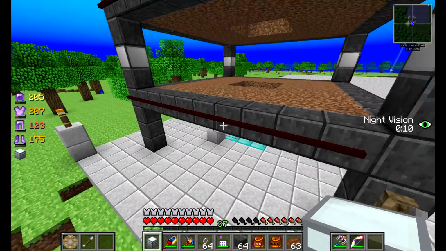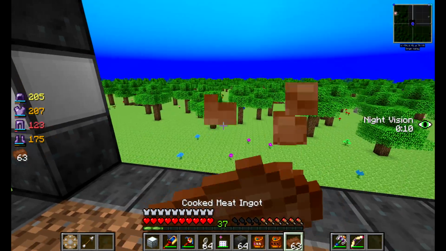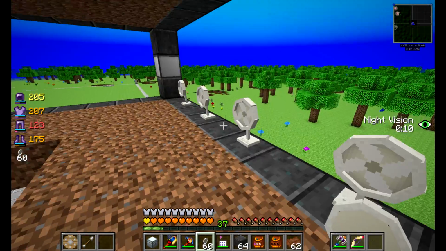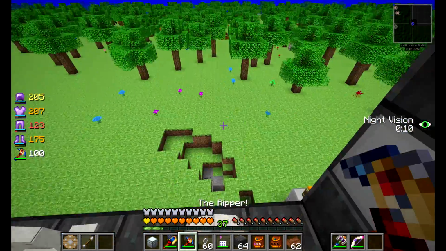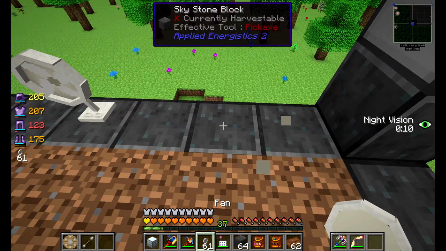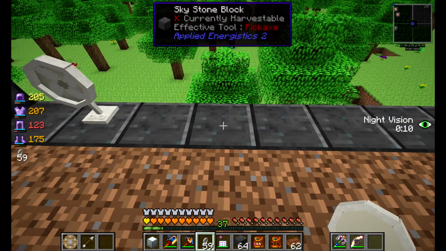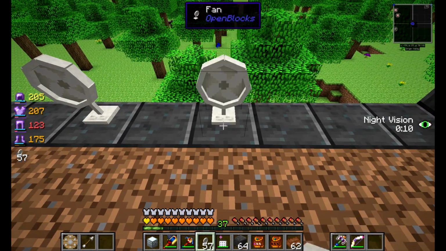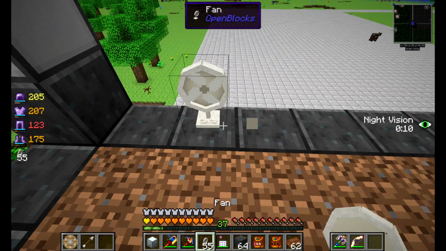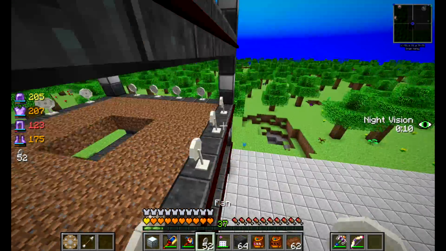So also these red alloy wires, they go across like this. And that is because we are going to put, let's eat some cooked meat ingot first. We're gonna put fans down like this. And remember, I think we only need each other to be a fan. The weird thing with these is that you can actually put them in a direction. I think I'm gonna try and put them as straight as possible to begin with, and we'll have to see if the mobs fall down in the hole or not. That is the question. I'm so bad with placing these straight. I don't really understand the mechanic behind this, but yeah, I guess that's fine.